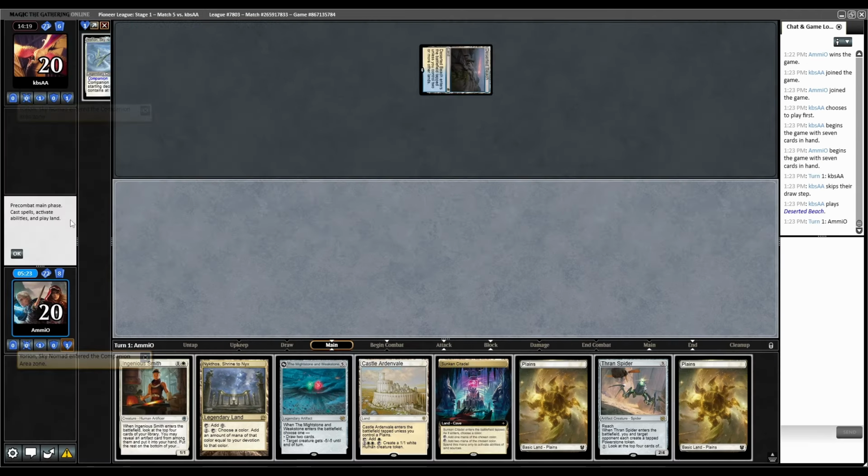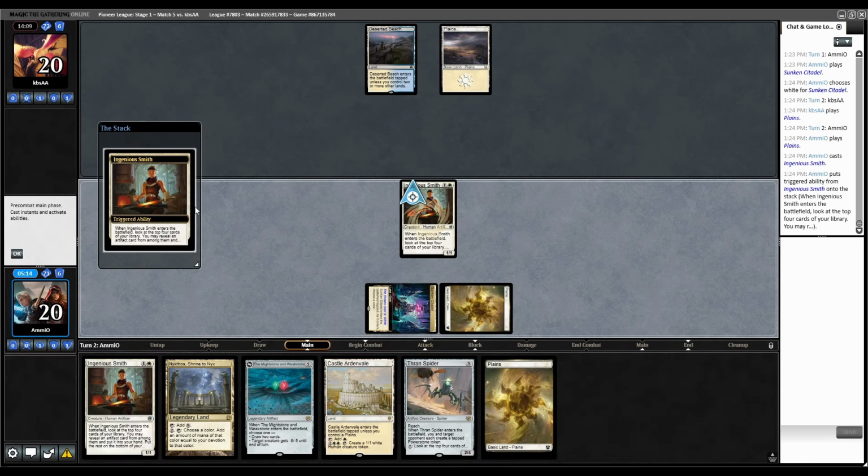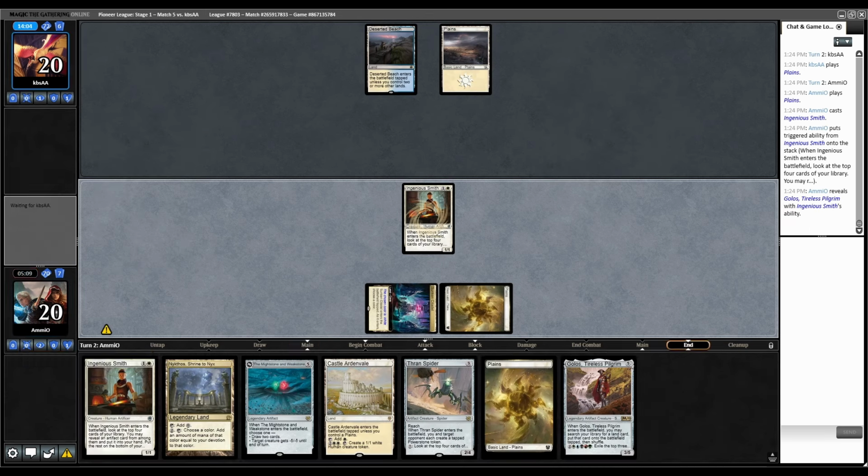All right, that's fine. Citadel, White, go. Play Smith. How's it going? We might not be able to win because we're so far down on time. Grab Golos. Over to them. We're up a game, but we might lose the match just on time.